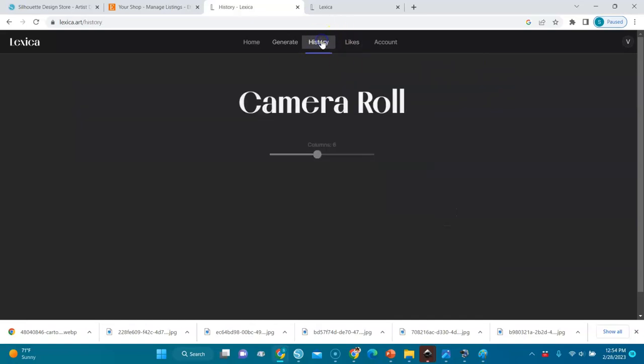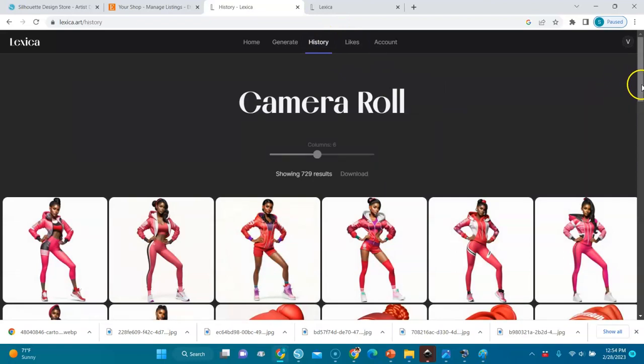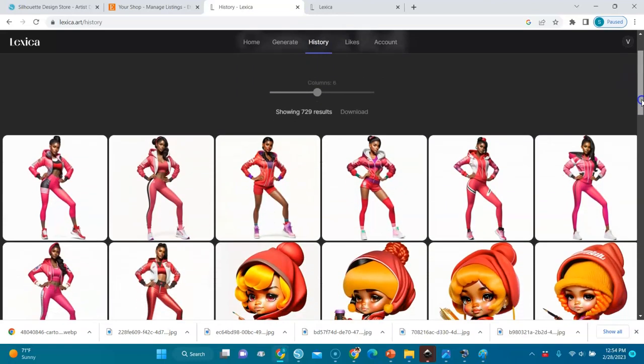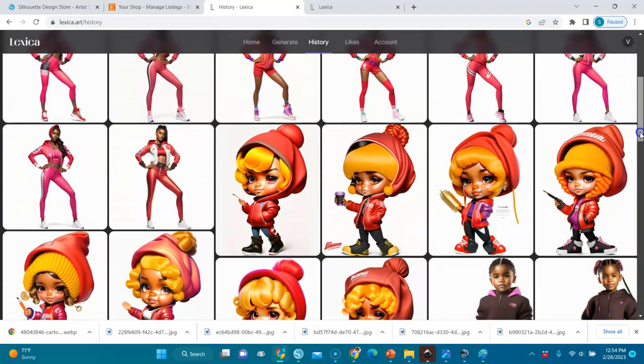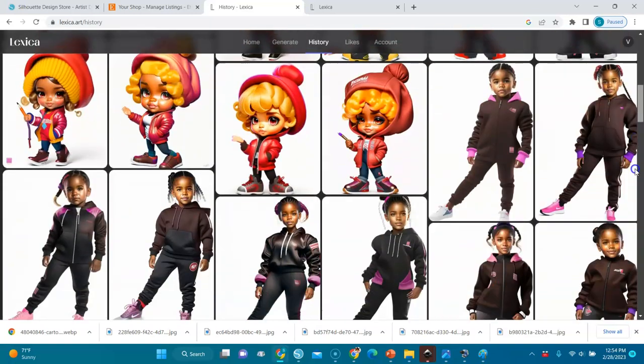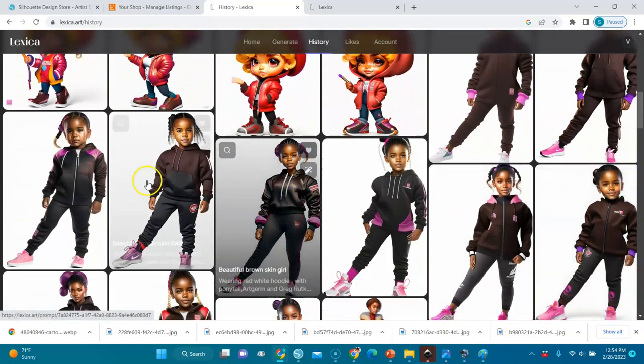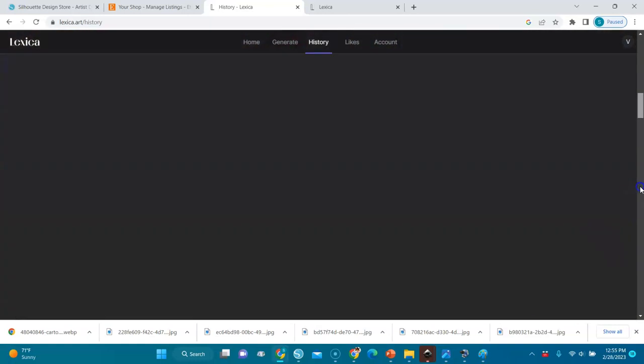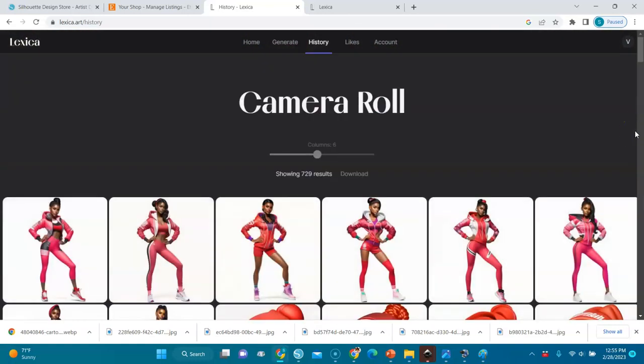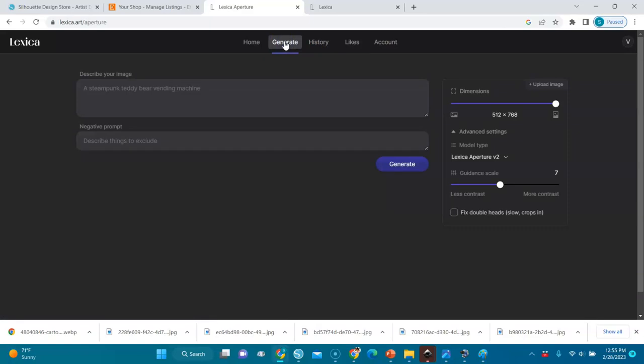Let me go to my history real quick. And here are images that I blended. I like these ones. They all came out really well. You could see that I used a little person here to blend. So I'm going to pick out what I want. And one more thing, I'm using my prompts from Creative Fabrica. I created some prompts there, and I'm using the same prompts with just Google images and images that I had to create new images. So okay, let me show you.